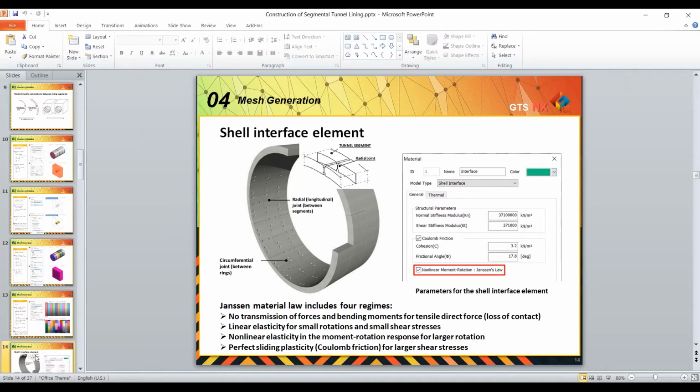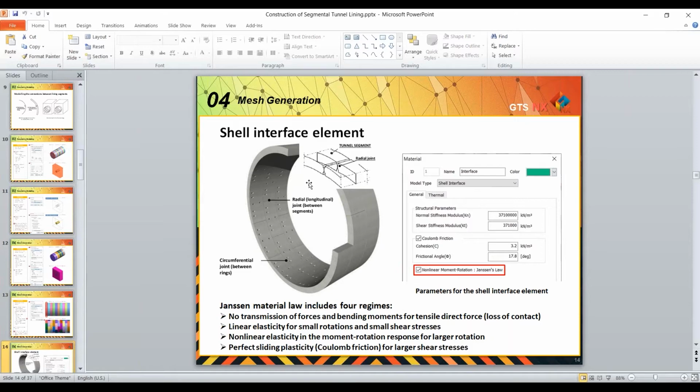In GTS NX, the constitutive behavior available for shell interface elements includes the Coulomb friction for sliding displacement and Jansen's law for hinged rotations.